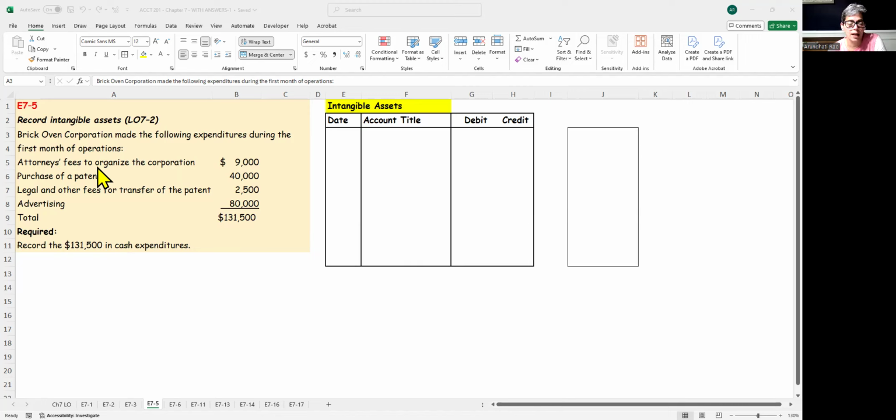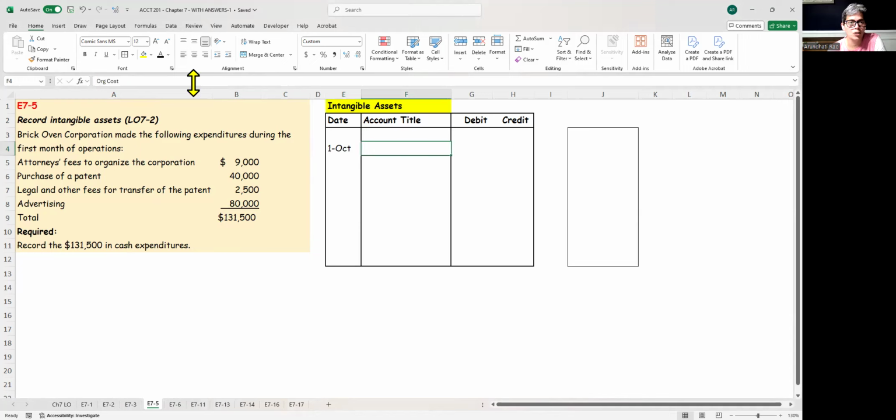However, when you're organizing a company, the monies that you pay are going to benefit the life of the business. Therefore, you get to capitalize those fees if it is in excess of $5,000. So we'll start out with a journal entry over here on October 1st. They've told us first month of operations, I'm just assuming it's October 1st.